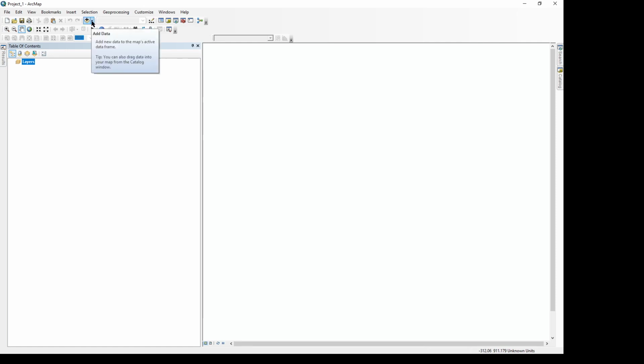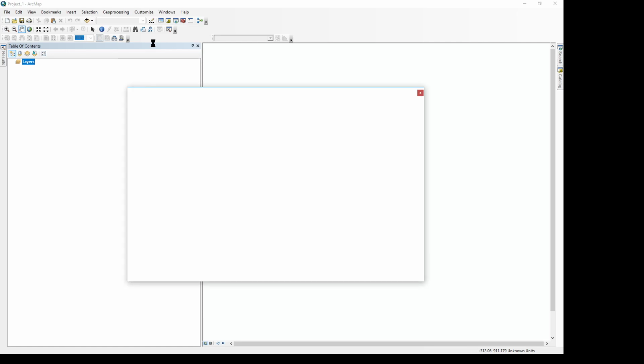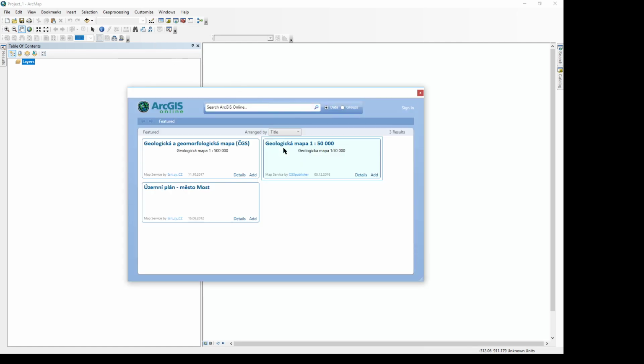Let's add the data. The easiest way is to add data from ArcGIS Online. This is the best way to find nice, easily visible data. I'm coming from the Czech Republic, so let's try some data from the Czech Republic.